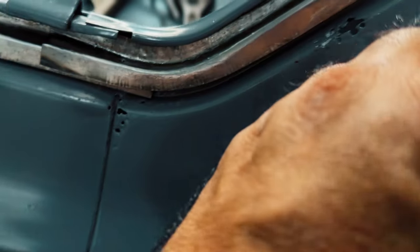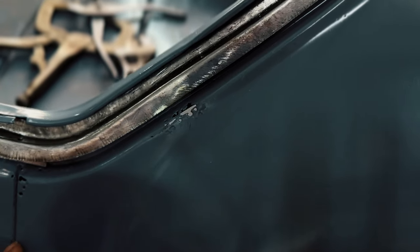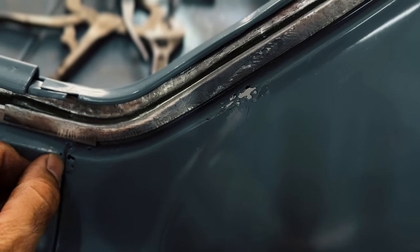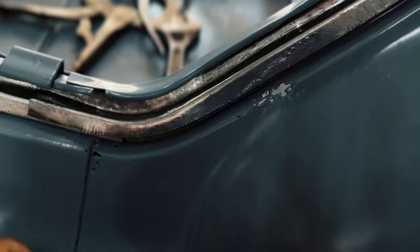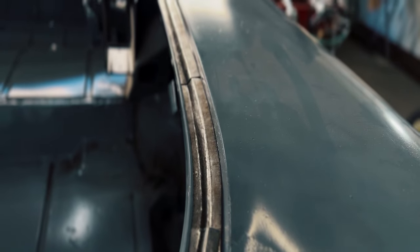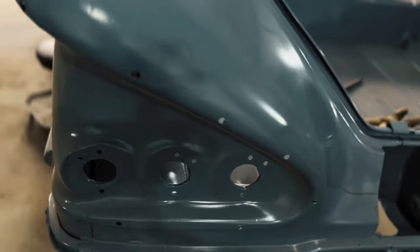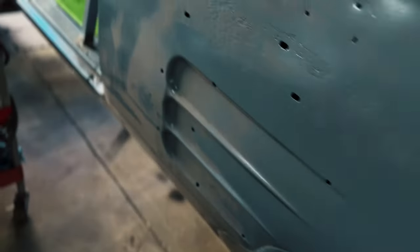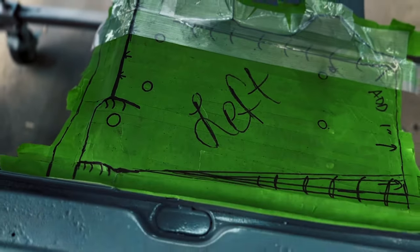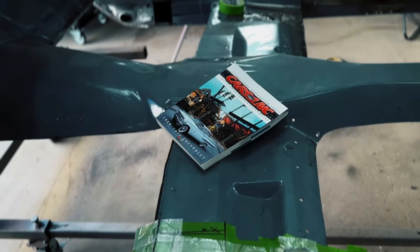Stay tuned. You'll see me make a section probably from around right here all the way to this section here and then end up right here. And then this one will be pretty easy, just a box. I'll chop that out and then make a little box and put that in there. So we're getting rid of all the rust around this trunk, and then we'll be on to the floors again. We got the parts ordered. I don't know when they're gonna get here, but we'll be on to making these parts of the floors because they don't make those, and then we'll put the floor pans in to meet those parts on both sides there.